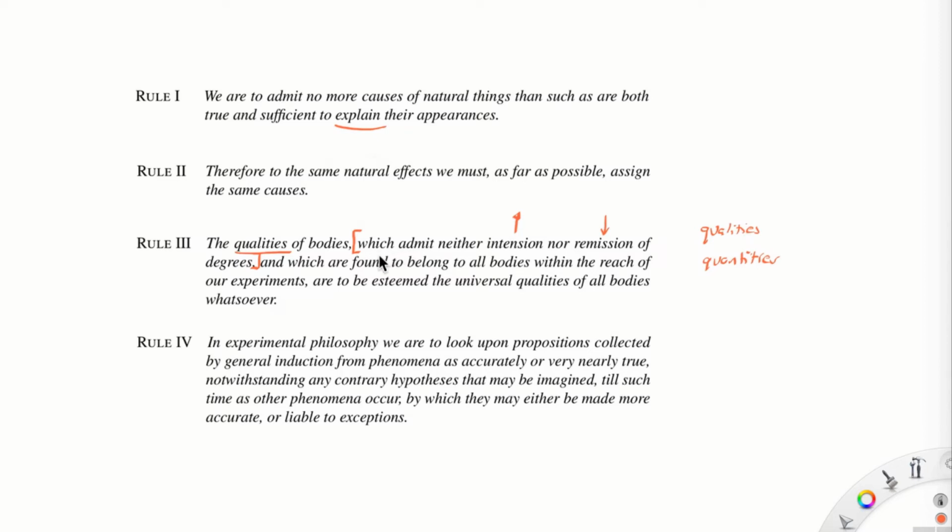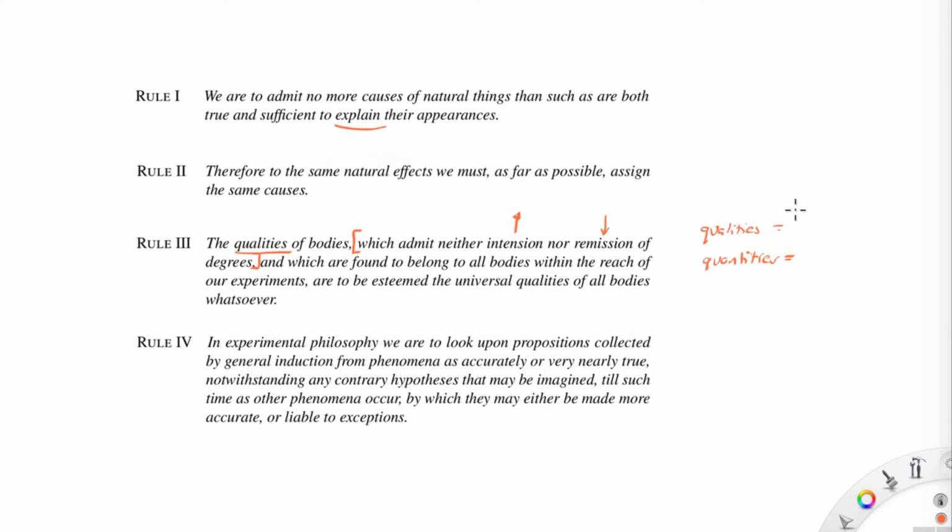Okay, so what does he mean by this as opposed to a quantity? So remember a quantity, maybe this will help explaining this by way of contrast. A quantity is something that can increase or decrease numerically. So for example, he had talked, you remember in his definitions, about quantity of motion or momentum. So something might be going at a certain speed that you can assign a number to. And in fact, he assigns a number to quantity of motion when he considers collisions. So the specific value of the momentum of an object can increase or decrease. It can become intensified or lessened. Okay, so a quantity can go up or down.